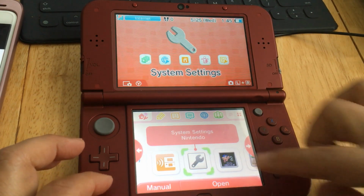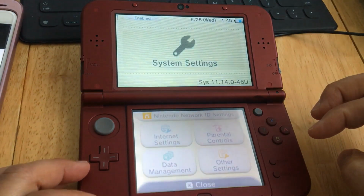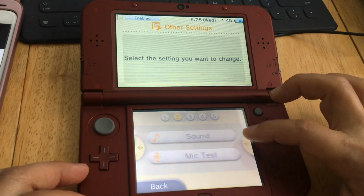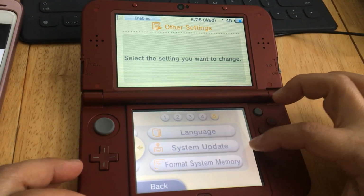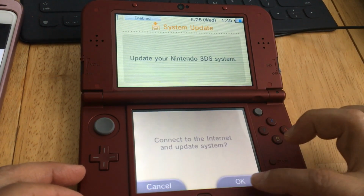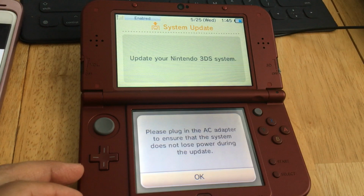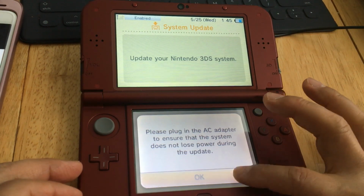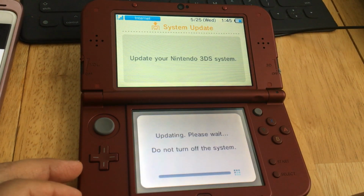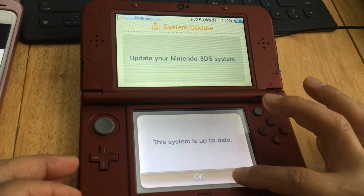So we're going to open the system setup. Go to other settings, and we're going to scroll all the way to the right till there's no more to select. We're going to select system update, and then click OK. I accept. Please plug in the AC power, which I did. System update is up to date. Okay.